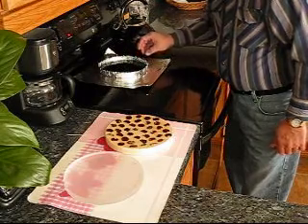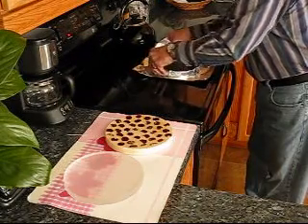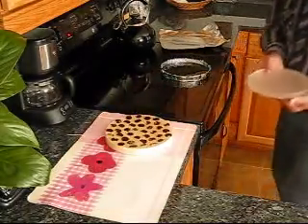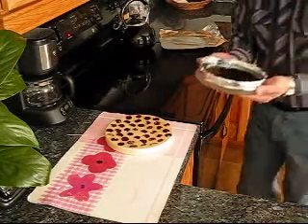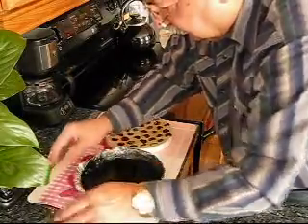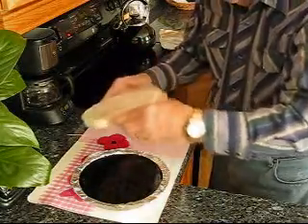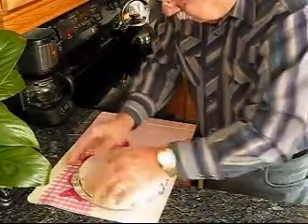This shouldn't take very long to come to the taffy state. That's about perfect. We're going to simply slide this off onto our lens, and now it will sag to the curve of the lens. We want to push our foil back — you can't wait too long doing this — then take our tool, center it up good, drop it on, and press.